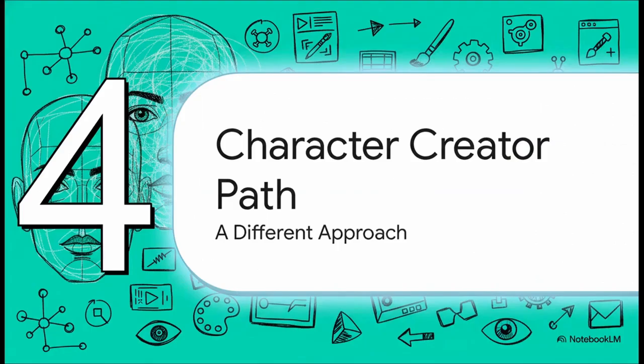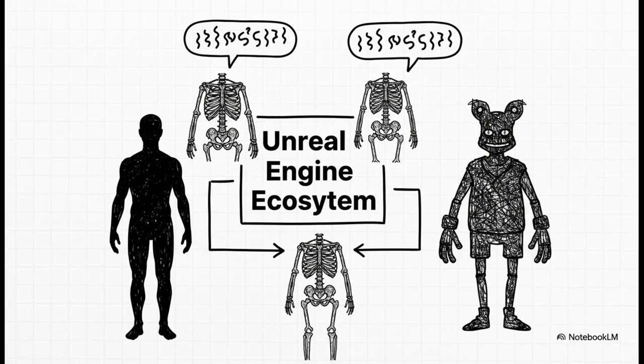But wait, there's more. What we've talked about so far is all about modifying an existing metahuman. But what if you don't want to do that? What if you want to build a character from scratch with a totally unique body, clothes, everything, but have it still work with all the awesome metahuman animation tech? Well, that leads us down a fundamentally different path. And that path is Reallusion's Character Creator.